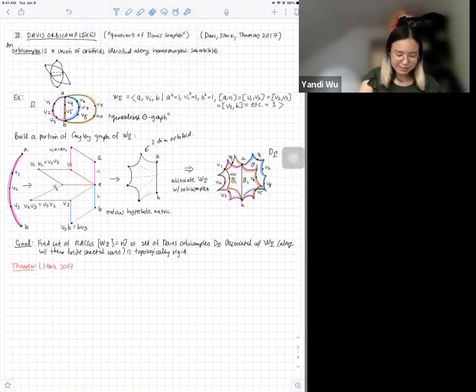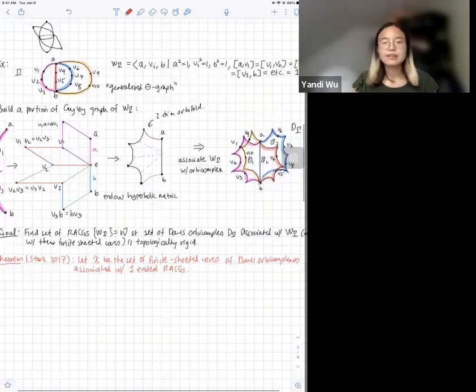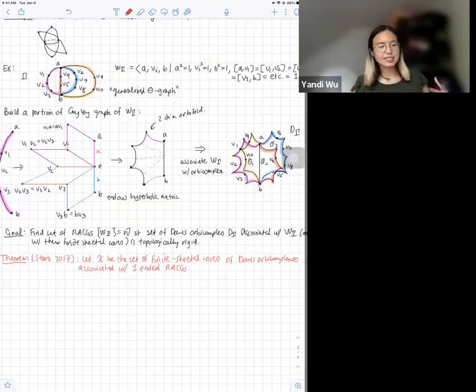She found that, letting X be the set of finite sheeted covers of Davis orbifold complexes associated with one-ended right-angled Coxeter groups, if you just take all of the one-ended right-angled Coxeter groups, construct your Davis orbifold complexes, and take their finite sheeted covers, that set is actually not topologically rigid.